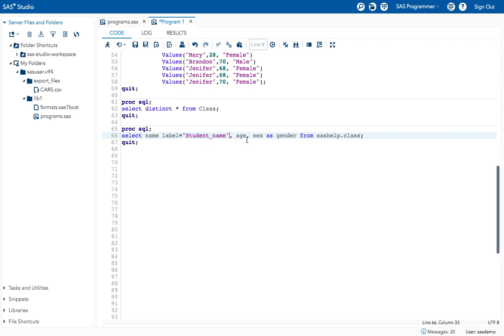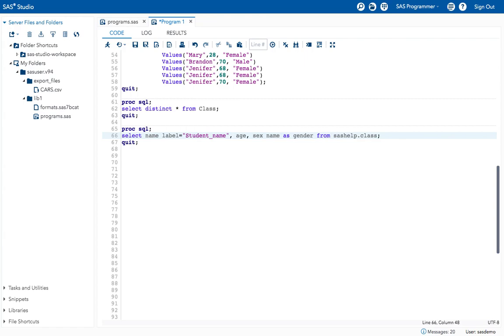For this we can use the format statement also. I will show you that later. For the sex, I want to label it as gender. How can I do that?